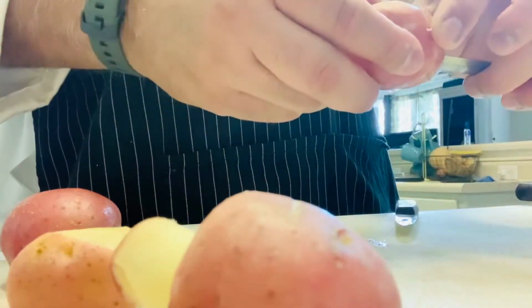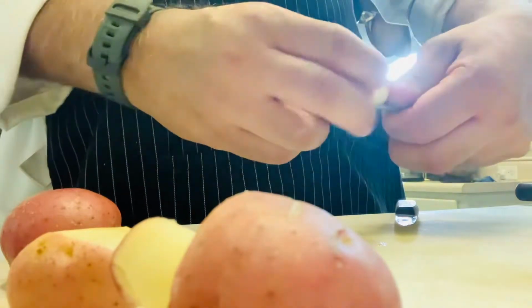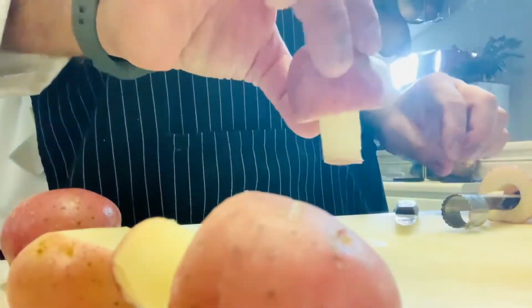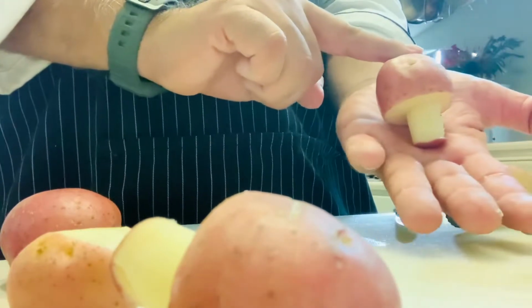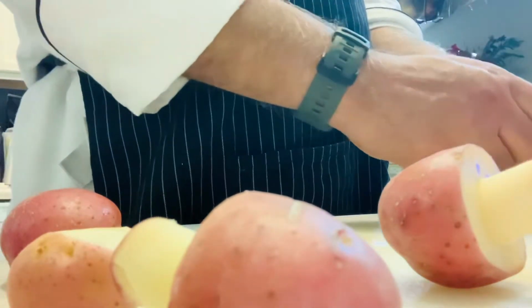I remove that bottom down, okay? See that? The apple core, how far it went. And then I push my thumb up, okay? Try to remove that cap off. There you go. Mushroom potato. Okay? So 3 different kinds of cuts, okay?